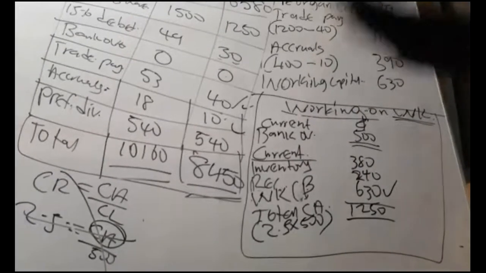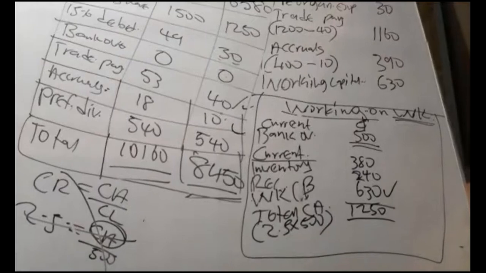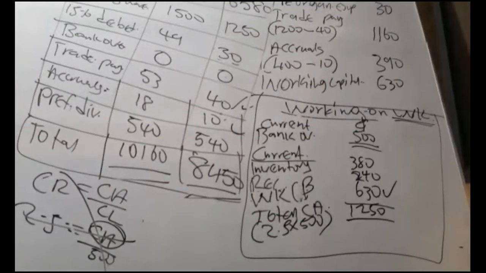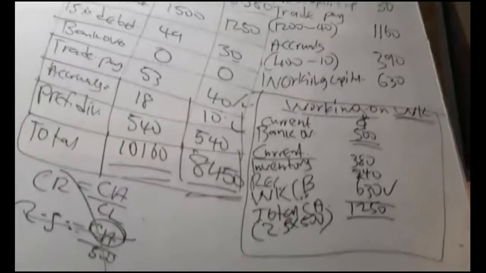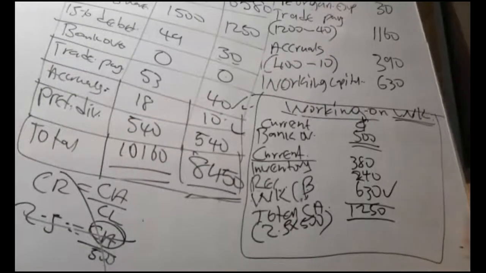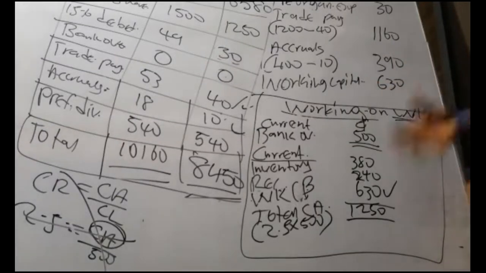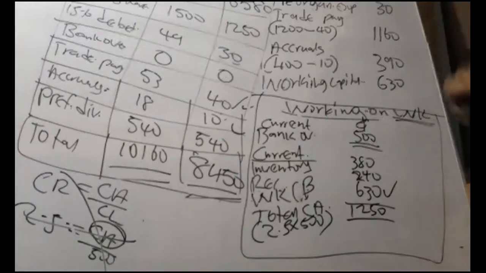When the examiner gives you the chance, if there's no working capital requirement in a question, they may give you only 2:1, 2:2. It means you have to choose your own, but don't choose any ratio. Use any amount that you like and do the calculation. After that, you can calculate the ratios if you want, and then you are fine.